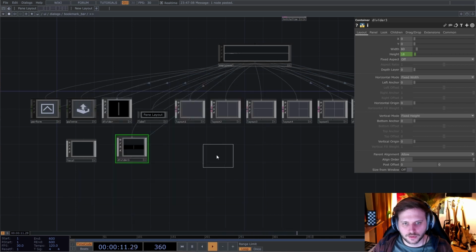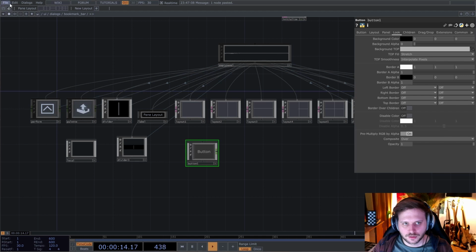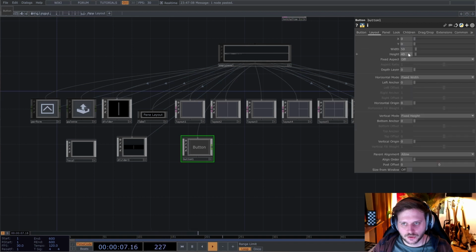And then I want to add a button for my mute button. So add a button panel. As you can see, this is kind of behind there. First off, we need to parent it to the empty panel. And then we need to change the height of it. And the height is 19, as you can see from these other buttons. And the width, let's make it 40. And the align order should be then 13 because this was 12. So now we have a functional button here.